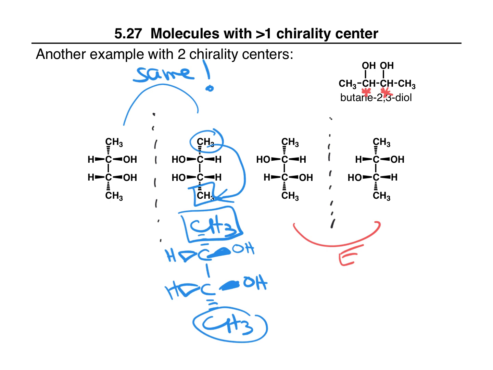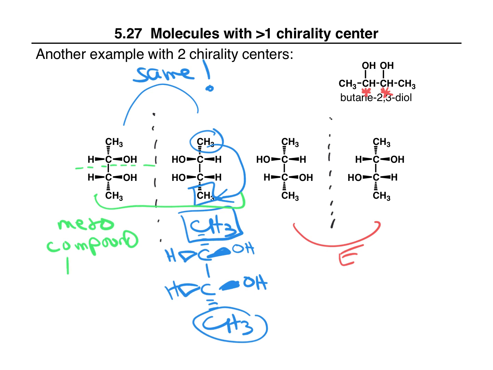Because in this case, although we have two chirality centers, we also have a plane of symmetry in the molecule. And keep in mind, one of the ways that we can look for chiral versus achiral molecules is to look for a plane of symmetry. So what we have here, again, these are both the same compound. This is an example of a meso compound.